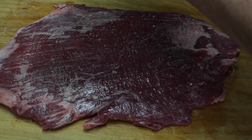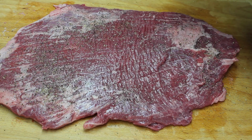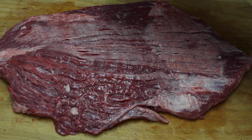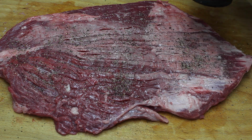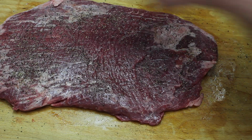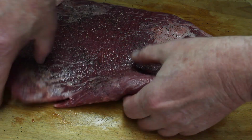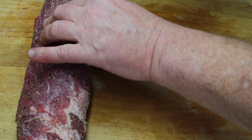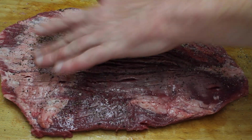Well, I have the fat cut off of it that I wanted to. We're going to roll this thing up and tie it up. We put pepper and salt on both sides. And as you can see, the grain of the meat is running a certain way. It's running this way, you know. And I'm going to roll this up, and when I roll it up, I'm going to roll it up this way, so that when you slice it, it will be more tender because of the way we're doing it.